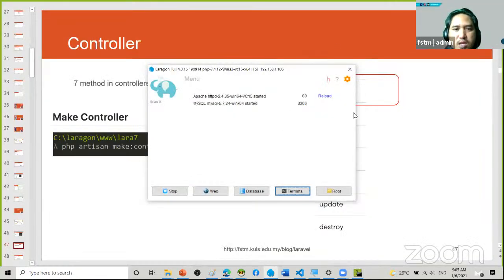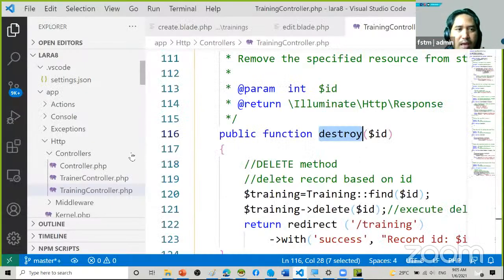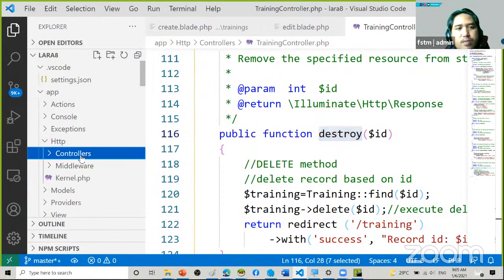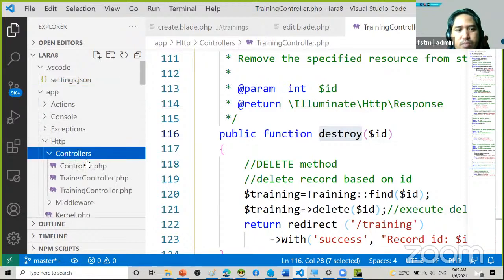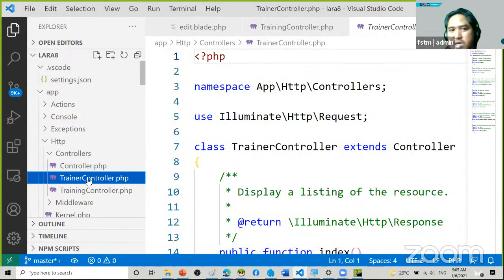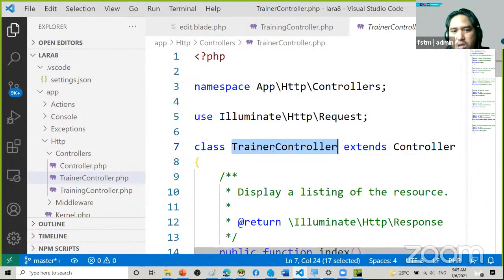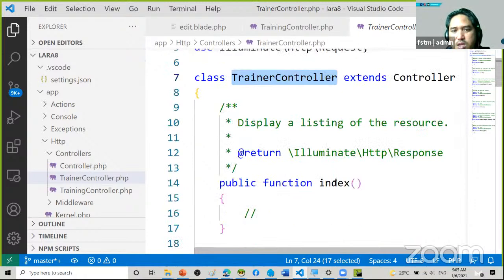So where to find this trainer controller file or class? It's actually residing in the app folder. You have the app folder, HTTP, controllers. Locate the new file inside app, HTTP and controllers. Here you can see your new controller name, which is the TrainerController. And inside this class, you can see some functions such as index, precisely seven functions.